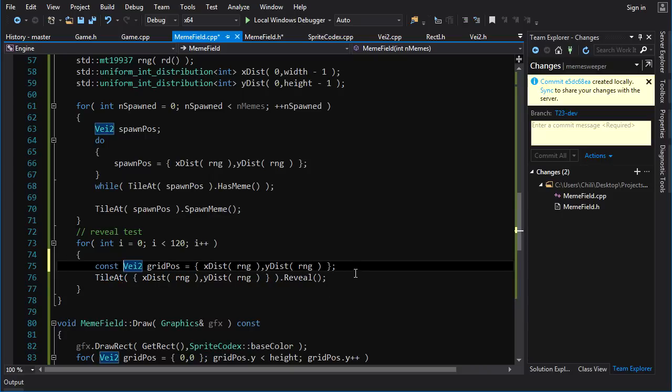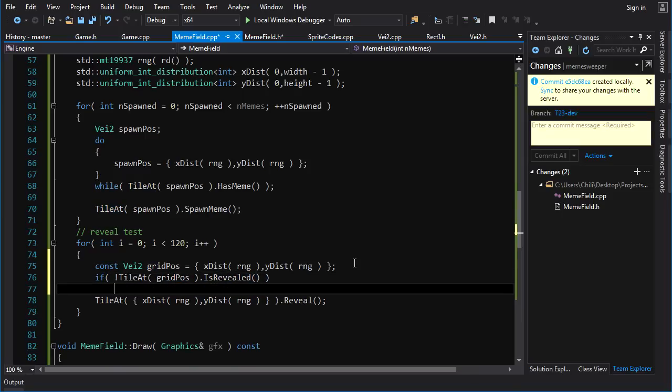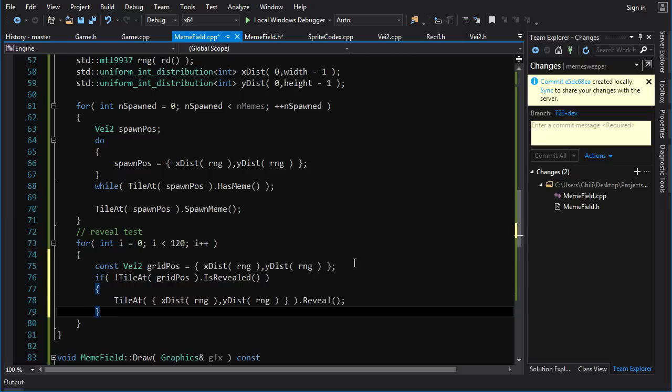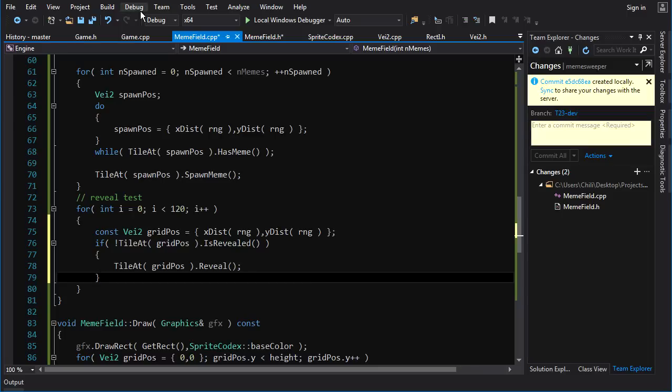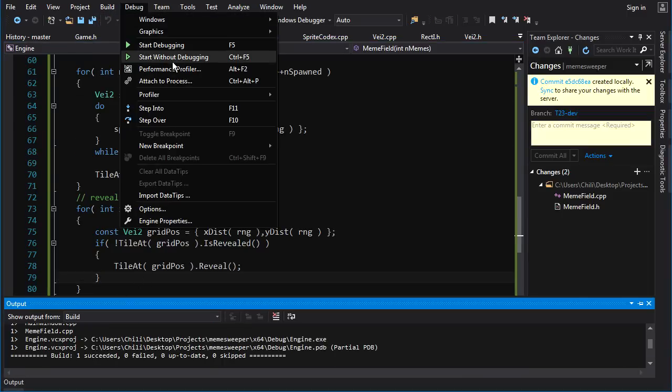And then if tile at grid position dot isRevealed, not. So if it's not revealed, then reveal it. Seems fairly good to me. Let's make sure that we're using the same grid position we used for the test. Probably a good idea. And now this should reveal a bunch of tiles at random when we construct this.